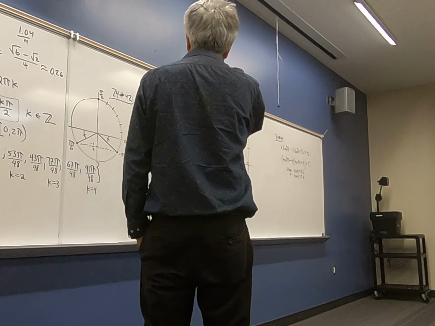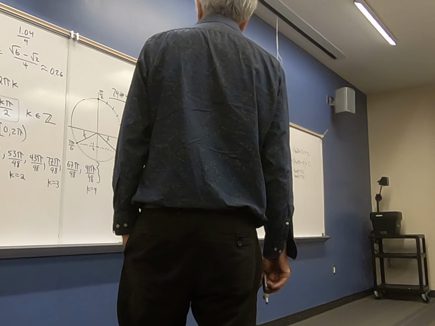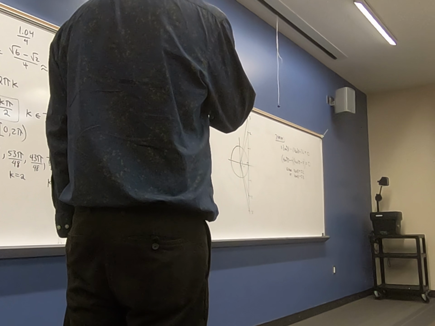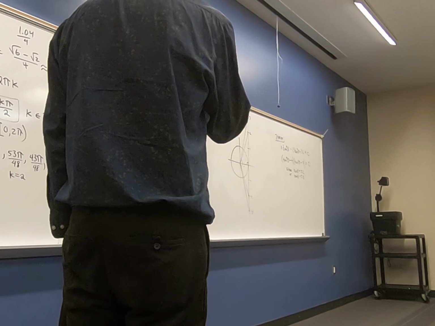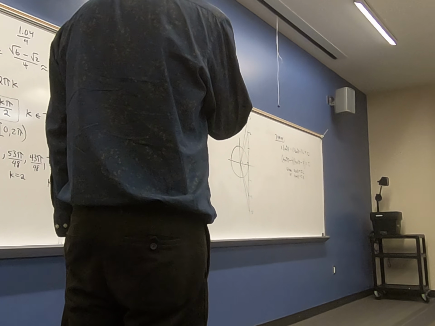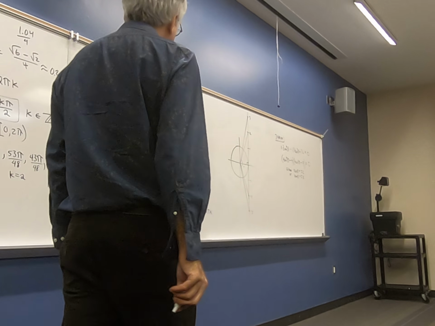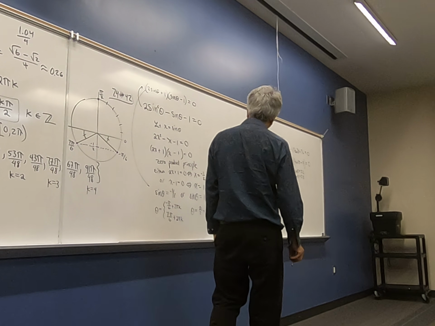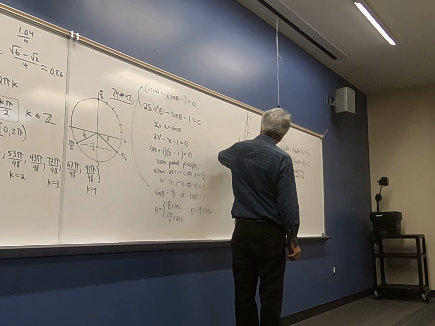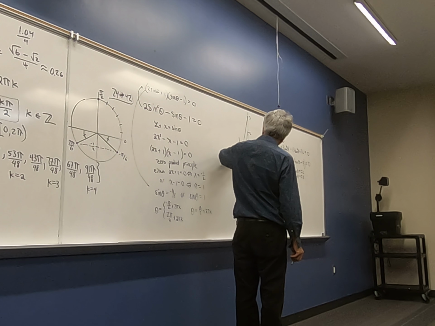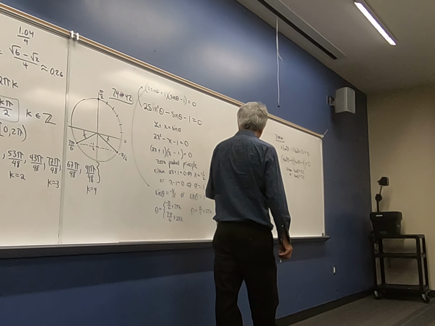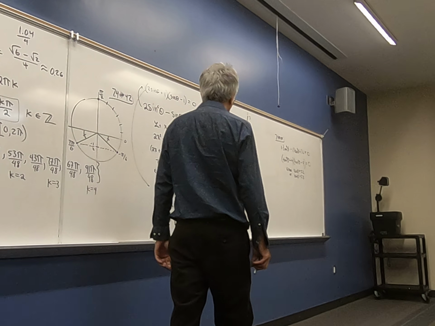Tangent is different than sine and cosine. Sine and cosine have a period of 2 pi. Tangent has a period of pi. Right, so instead of adding multiples of 2 pi, I'll be adding multiples of pi. And you can kind of think of angles on the other side producing the same tangent values. Like in the second quadrant, you get the same sign as in the fourth quadrant, right? Tangent is negative. Tangent is positive in the first and third quadrants.